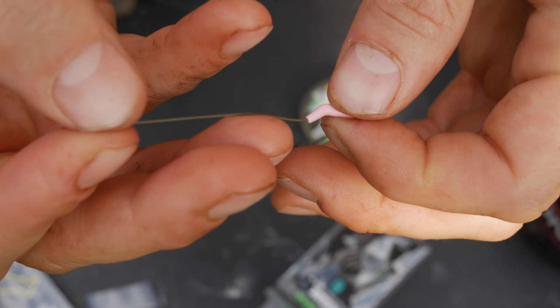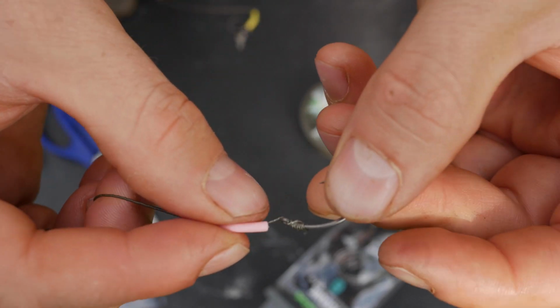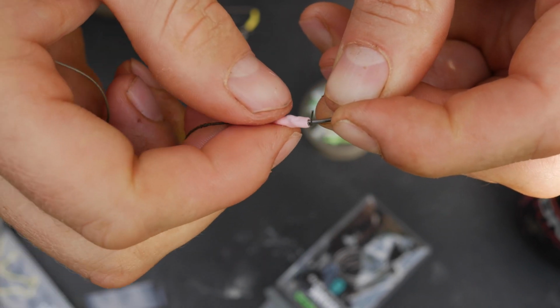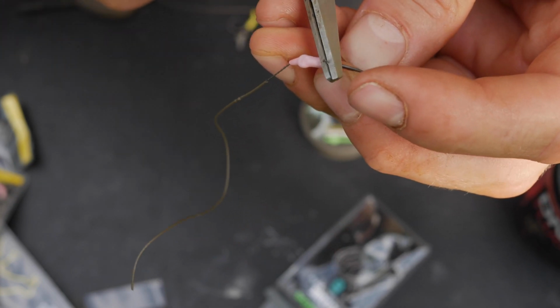All right, we're going to take whichever color you fancy. I normally make probably about 3 or 4 of each. Okay, and all we're going to do is take the tag end of our hook length and slide it down over the eye of the hook so that that bend in the kicker sits nicely on top of the eye.